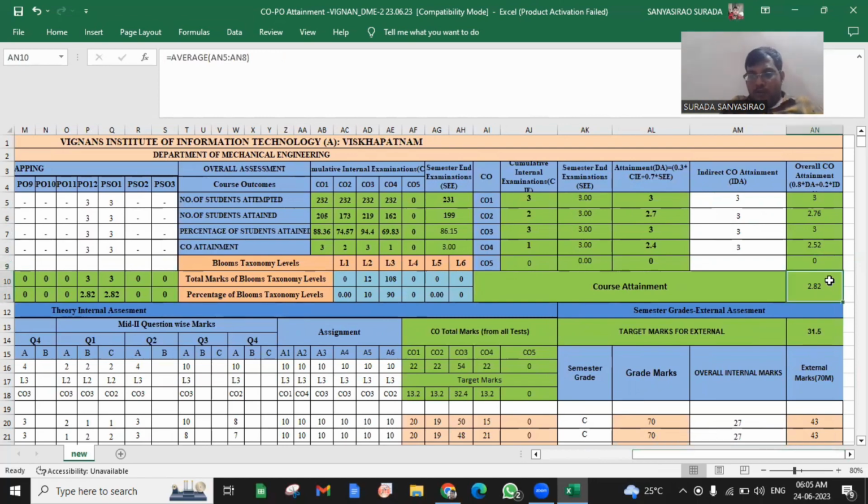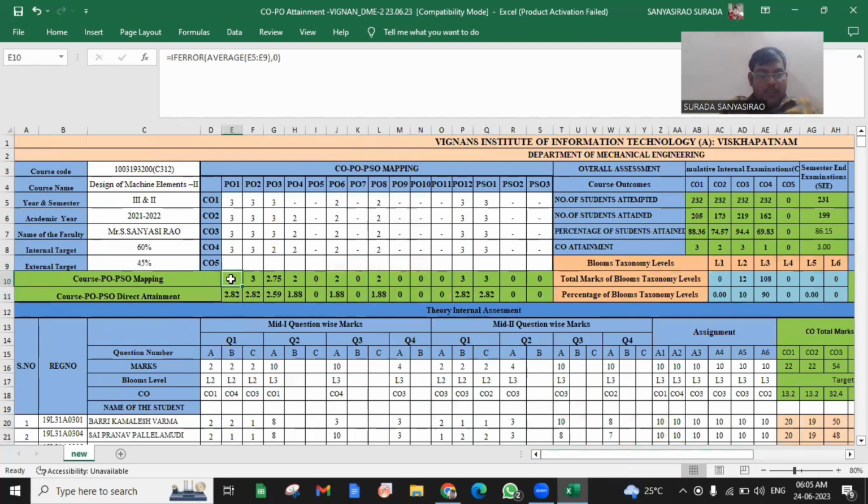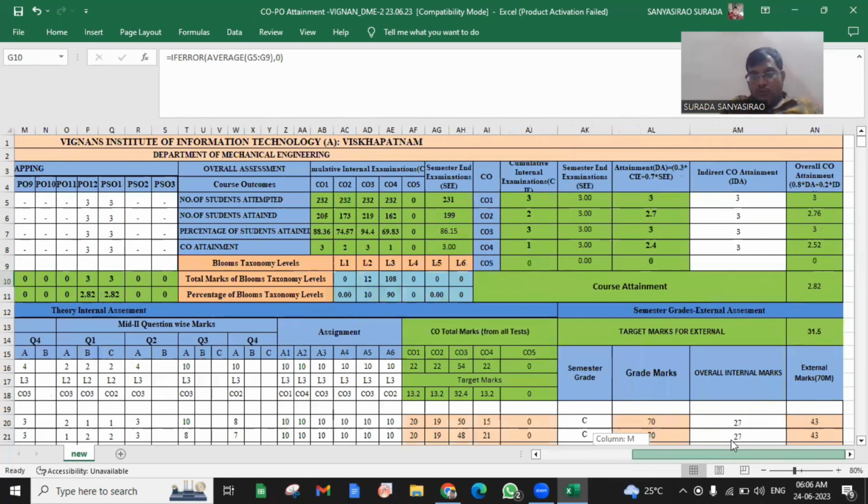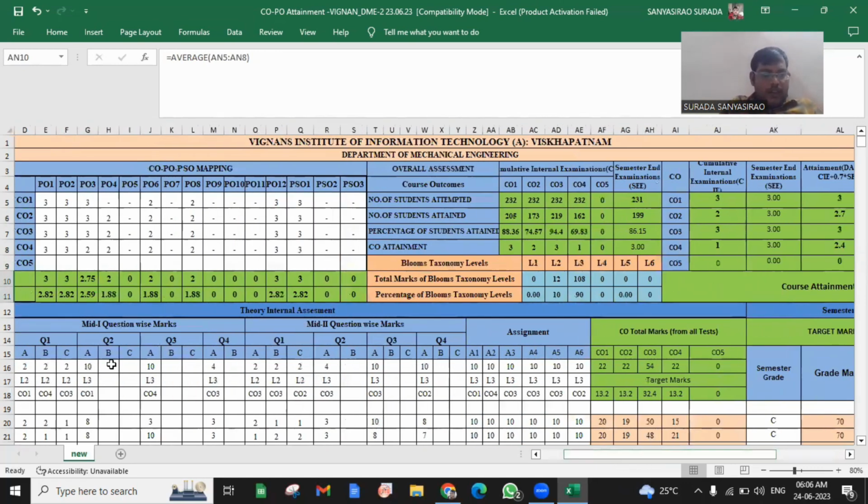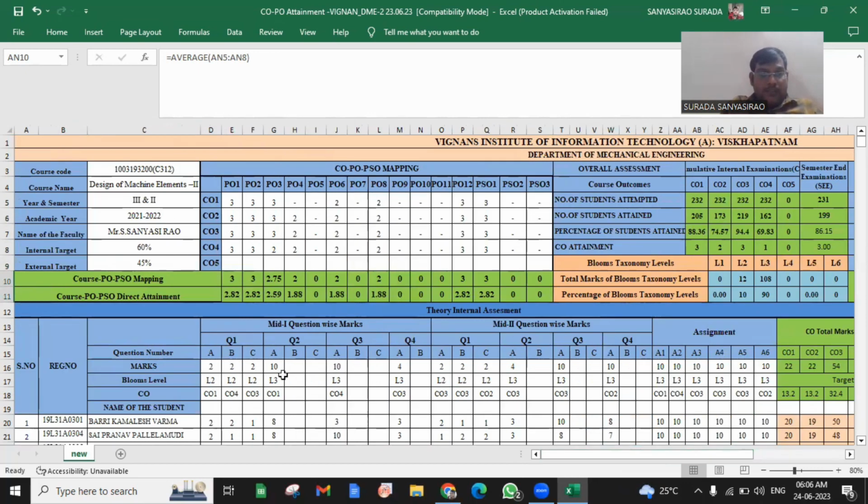So 2.82 into mapping value 3 by 3. So 3 cancel, you will get 2.82. Similarly, again here also mapping value 2.75 into 2.82 by 3. Like that, you will get the PO attainment.